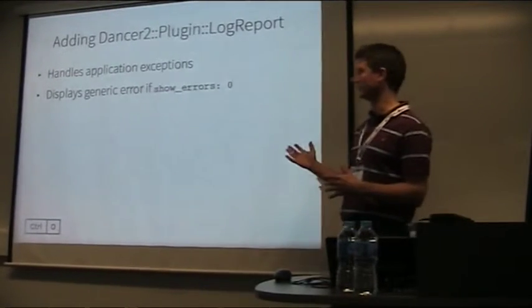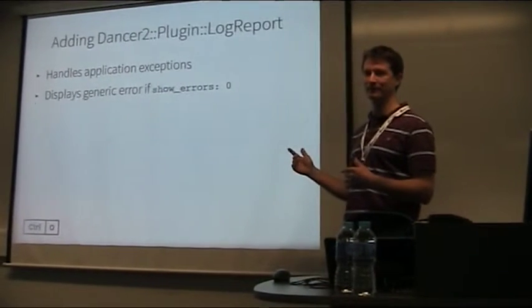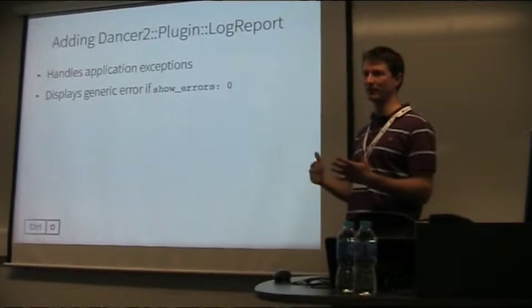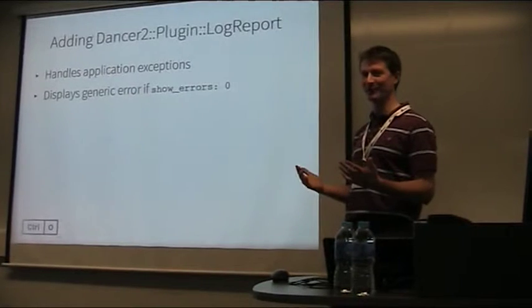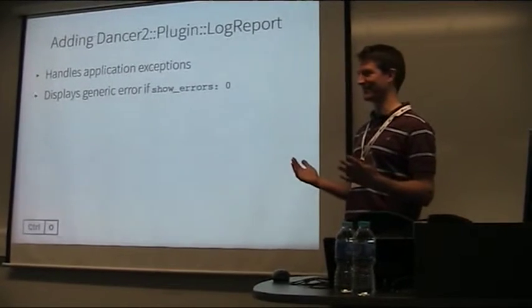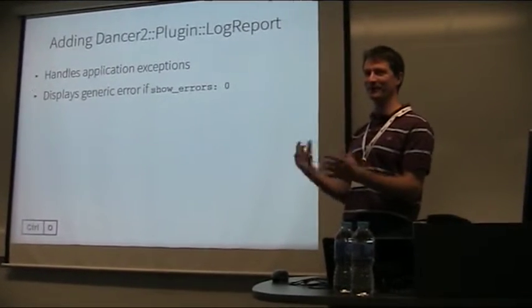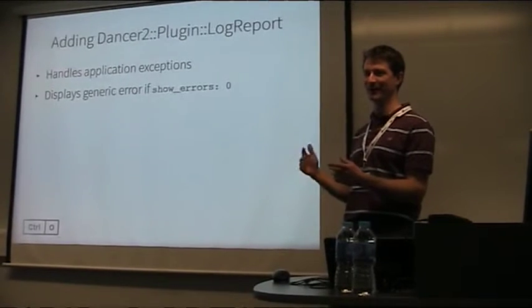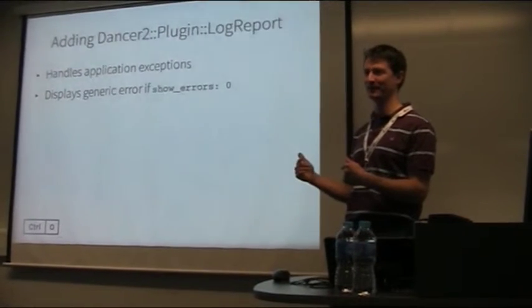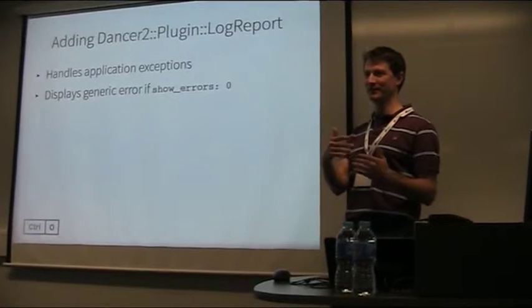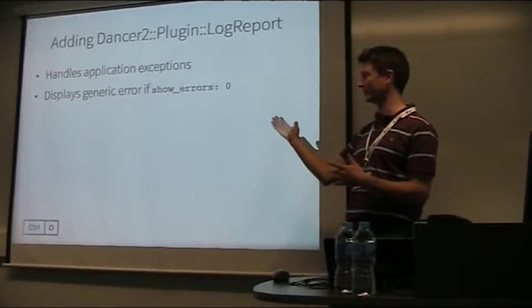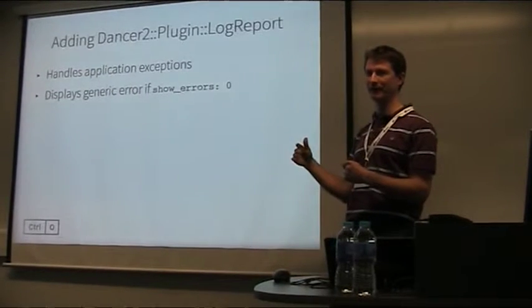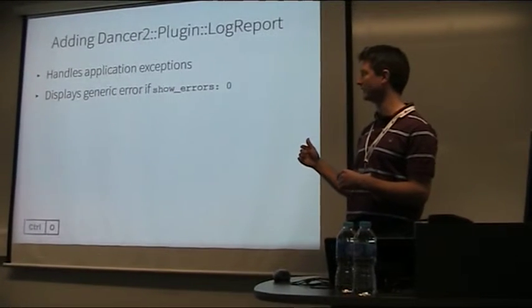And then the final thing that the module will do for you is it'll handle application exceptions cleanly, so unexpected exceptions, I suppose. I find I get these quite a lot. I don't know whether I'm alone in that, but I find I'll roll some code out into production, maybe I don't test it well enough, but I do occasionally get exceptions that I'm not expecting. I don't want those to be displayed to the user. I also don't want the user to get a horrible 500 message. So this code will automatically handle that cleanly, and I'll give a demo of that in a second.